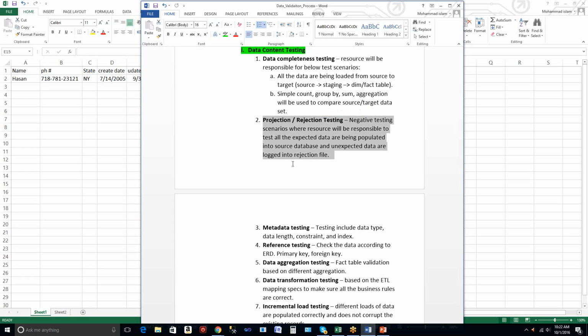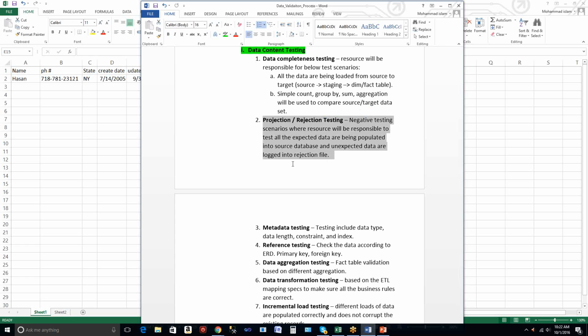You don't know for sure 100%. So that's rejection. That means then you need to create manually some test data for other borough. Let's create some Queens, Bronx. Let's put some dummy data, insert, and then now do it. See if those records are rejected or not. You are expecting to be rejected, right?